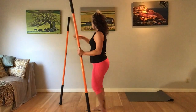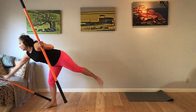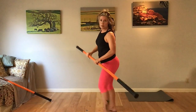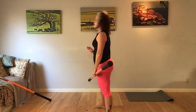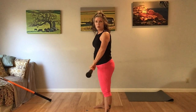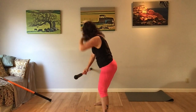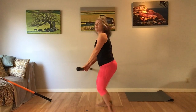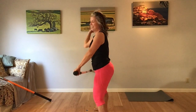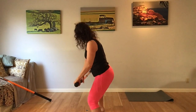All right, we're going to do some thoracic rotations. I'm going to move the stick here. Still working with one stick. So bringing yourself close to a wall, or wherever you can bring that stick in. So right next to a wall, or if you have a couch, wherever it's going to work for you, all right? You're going to come into a nice wide horse stance, okay? This is your length of that opening.